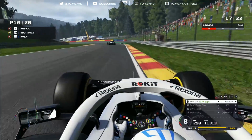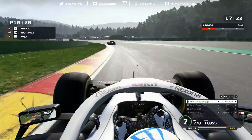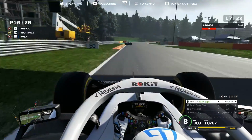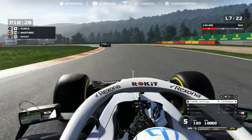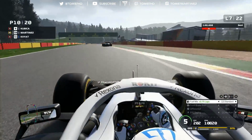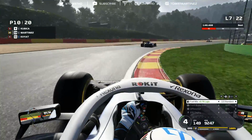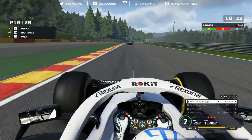Strategy is available on the MFD. Understood, copy that. Yeah, we'll go for that. I can go a little lap longer on these, that's fine. I feel like the tyre is very consistent. It's got good tyre wear. And it's one lap less on the soft, which is a good thing, in my opinion, because you'll notice the tyre at the end of the race. So if you can go one lap longer when you're first in and take the pain early, then that's what you want to do. Right then, I think we're getting to that pit stop territory.